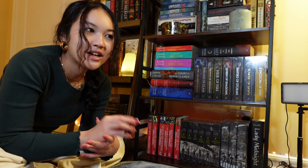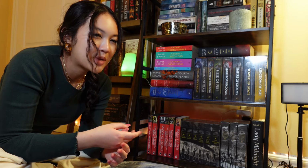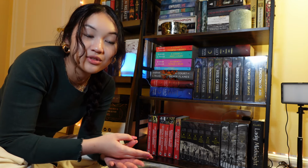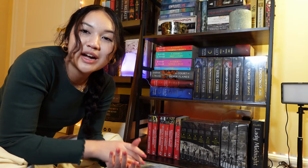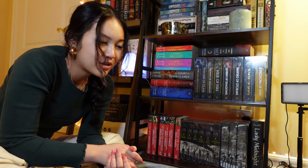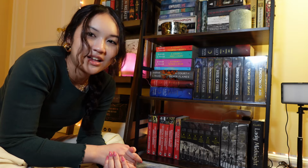Like the writing style is dense. It feels like what I would imagine older fantasy books would be written like, and it's great. Like, I mean, if it wasn't great, it wouldn't be adapted into video games and shows. But then my Witcher obsession kind of died off a little bit. I'm not sure if I was super obsessed with it because of the story or because of Henry Cavill, and I think the answer would be both, and I think that's a very valid answer.